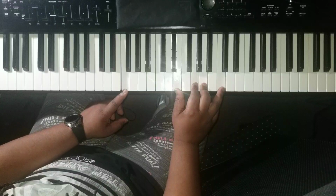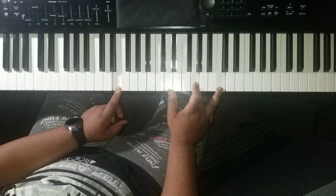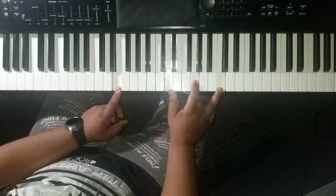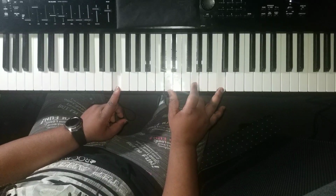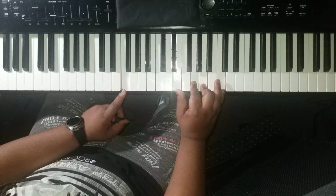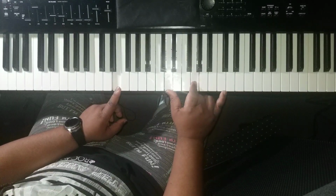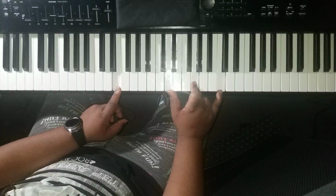Then the second chord is going to be this. Alright. So you're gonna have an E in your left, then you got a D, G, and C. Alright. So again, the F, then you go down a half step for this chord, okay?